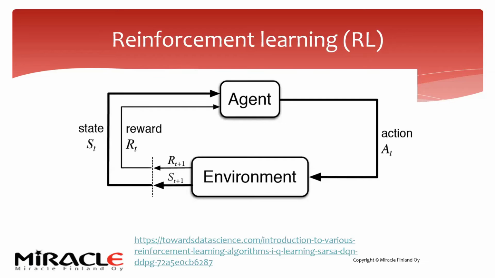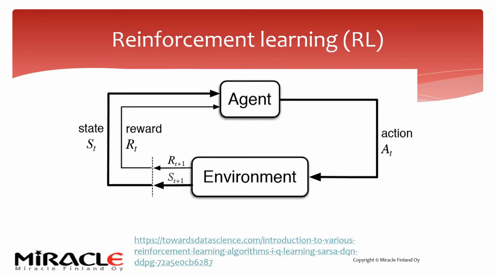So let's think we have a car that is trying to learn to park. So the agent is the car, the environment is the parking lot, the action is moving the car, the state is where does the car end up after the move, and the reward is how well did the move go. So if it's hitting another car, probably the reward is negative. And if it's managing to park in the right place, it's probably a very good positive reward.